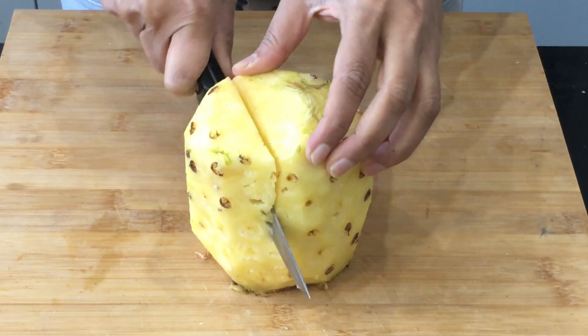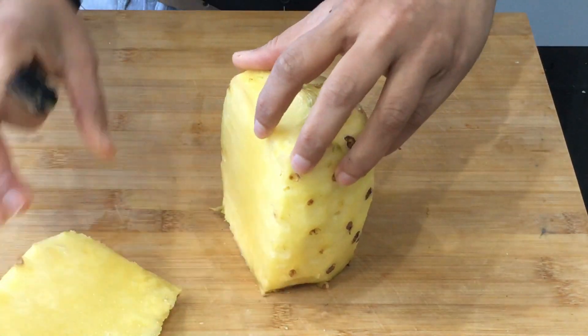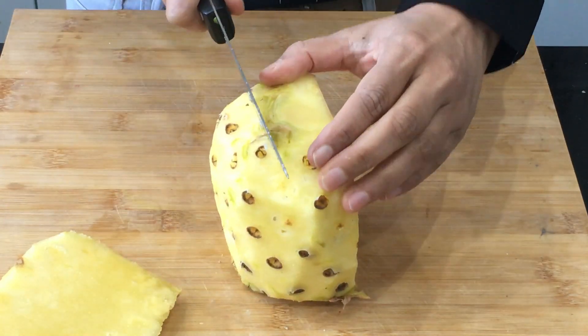The surprising ingredient I'll be using in this smoothie is pineapple core. We usually eat the flesh of the pineapple and throw the core away — in most houses it goes to the bin or compost. But pineapple core contains a magic nutrient that is super concentrated in its core. It is something called a sulfur-based enzyme called bromelain. A lot of people take bromelain as a supplement for pain relief, because it contains pain-relieving and anti-inflammatory properties. I always think it's best to take it from natural sources instead of supplements.